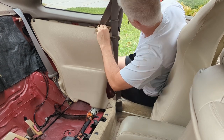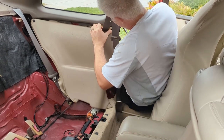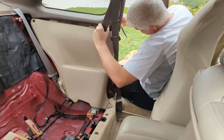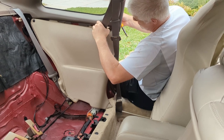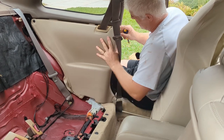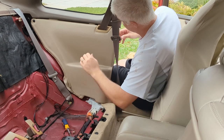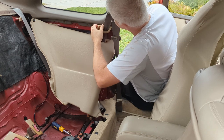So I'm just undoing this screw here. Pulls that fastener out. And then this thing should move aside. Should. Maybe not, though. Might be just good enough to slide this piece in. I don't think so. Frustrating. Freaking pieces of plastic. There we go.